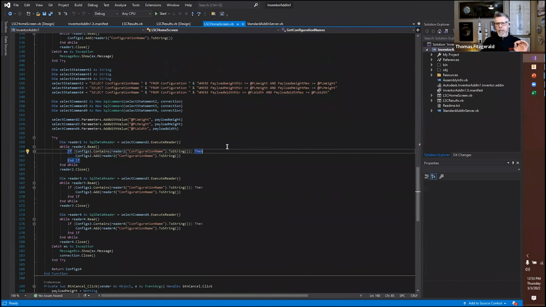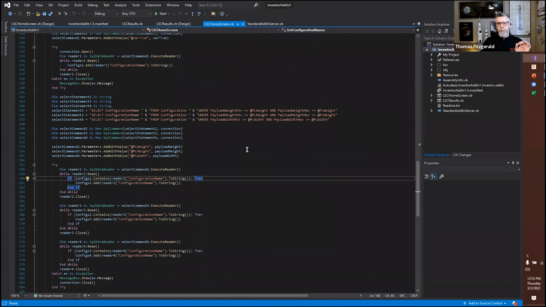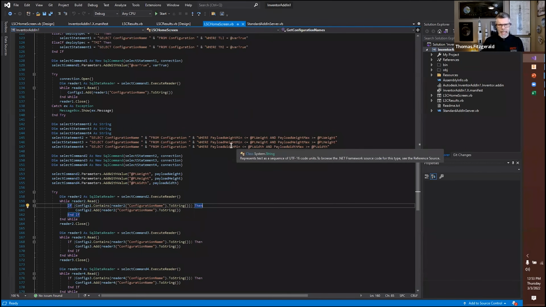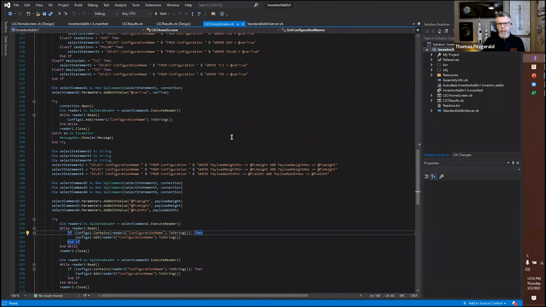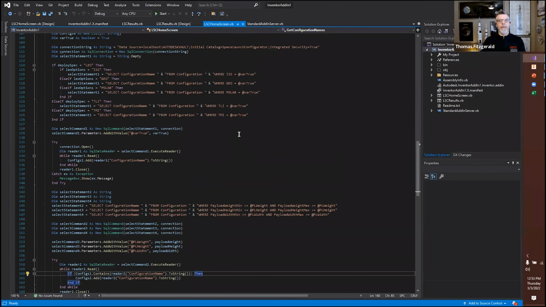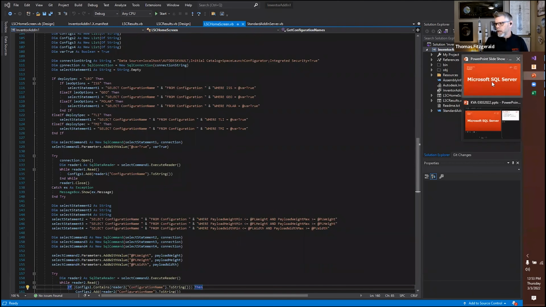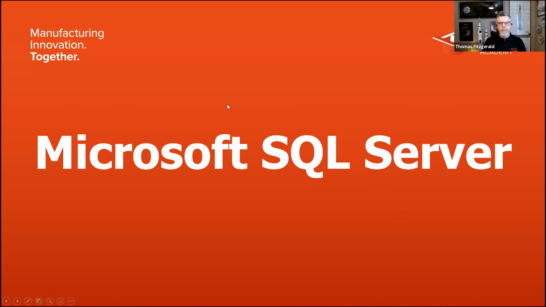So it's pretty structured. If you're not very familiar with SQL, it's very difficult to understand the exact method you need to follow in order to make sure it works right. However, I do have this example information. I'll be more than happy to provide this to anybody who wants to use it. You can copy, paste, mess around with it a little, see if it works for you. If you have SQL in place, go right ahead. I highly encourage you to do so. All right, so back to our PowerPoint.